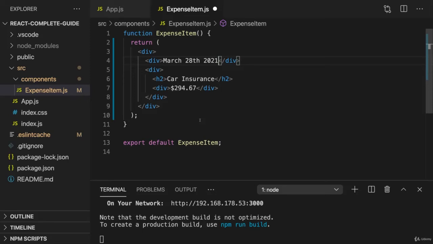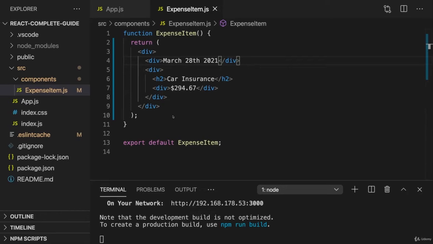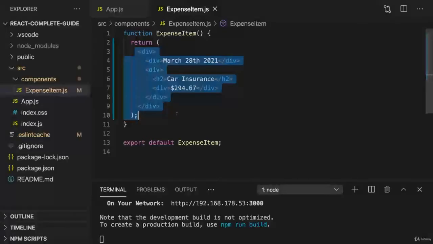And if we now save this, that's what we see here. Still not looking super nice, but we can see it. And we can see that we can have more complex HTML structures inside of our components as well. Nonetheless, of course, our applications also should look nice. They should not just have some HTML code which is ugly. So let's now have a look at how we can add some basic styling here.